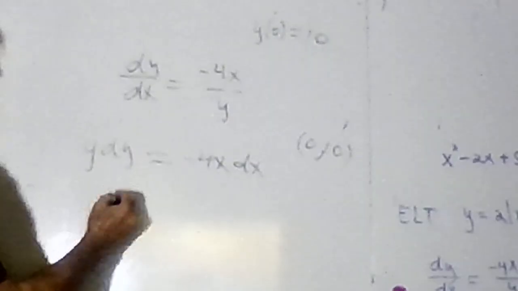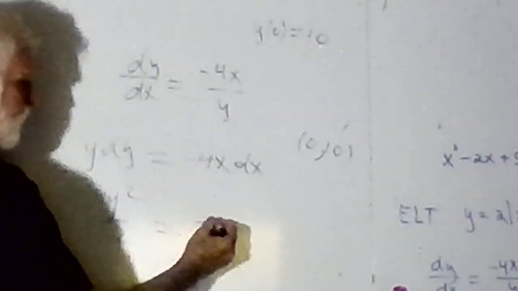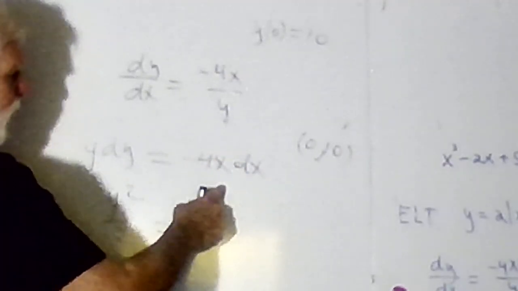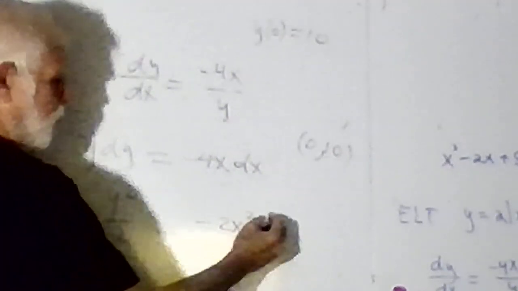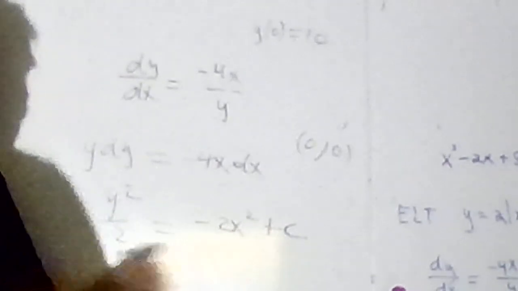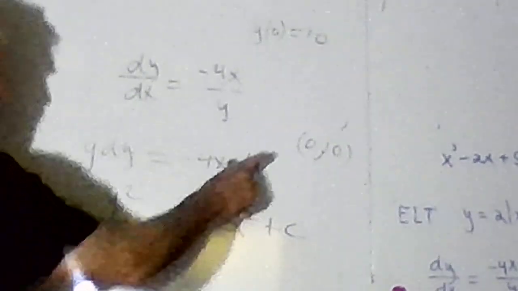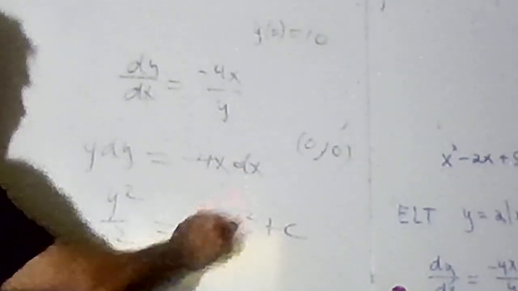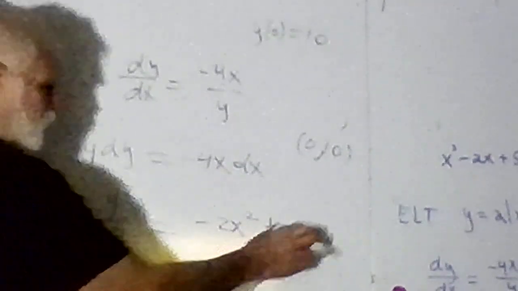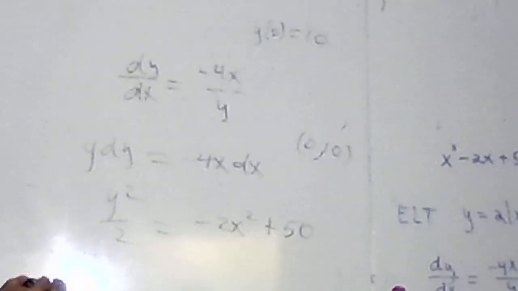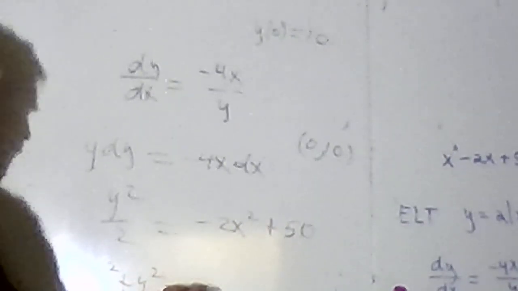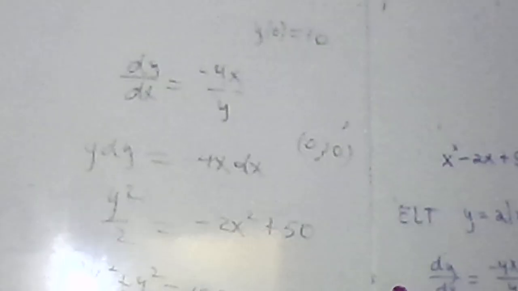All right, so this becomes y squared over 2 equals minus, so this is going to go up 1, and divide by that, minus 2x squared, and that's going to be plus c. So if I put a 10 in right now, a 0 right now, I want to get c, so 0 gets rid of the 2x squared. 100 divided by 2 is 50. And now I'm going to multiply everything by 2 and move things to the right. So I've got 2x squared plus y squared equal to 100. And so that was an ellipse.